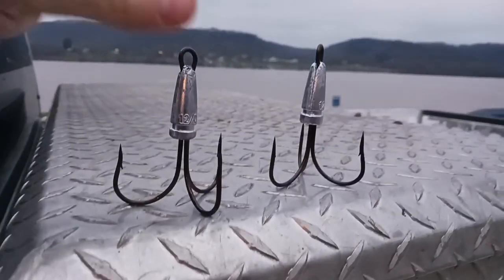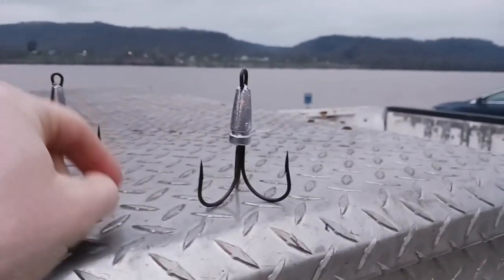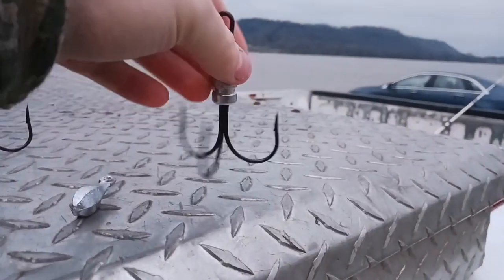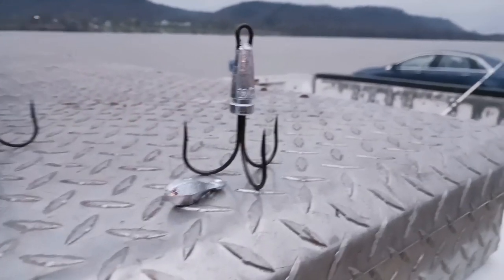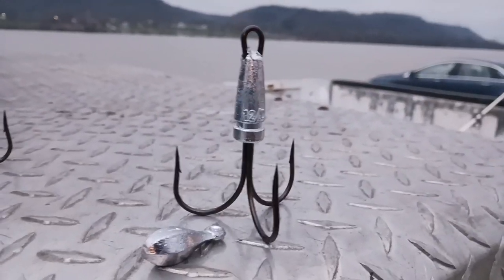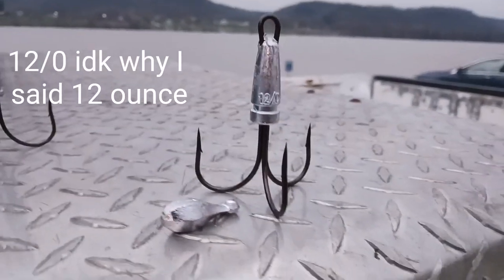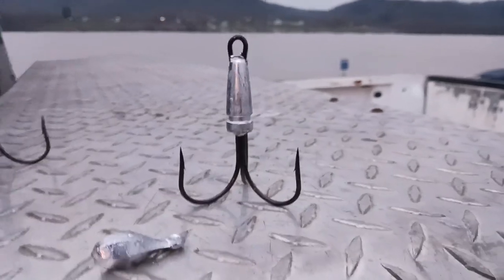These are the two hooks I'm going to be using today. In Kentucky you're only allowed to use one hook while you're snagging. I'm going to be using the hook and a sinker at the bottom. This already has a pretty decent amount of weight on it so I'm just going to throw one ounce on it. This is a 12-ounce hook — you can use a 10-ounce or just whatever fits your purposes, but I try to use the biggest hook.